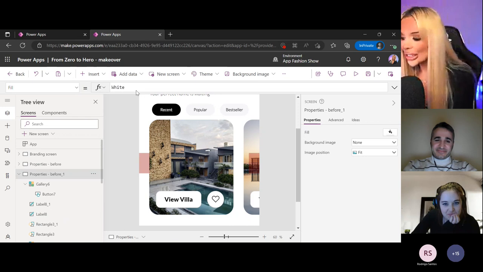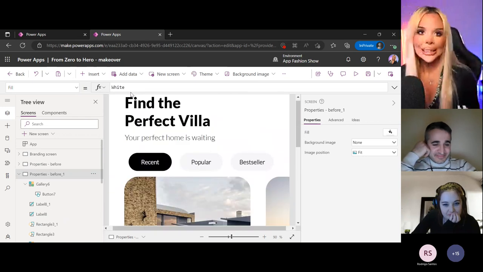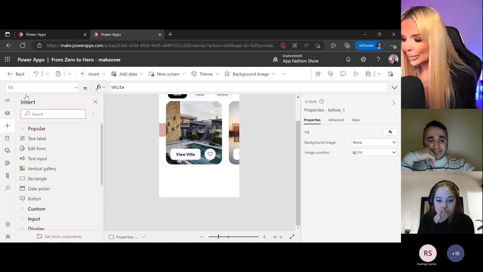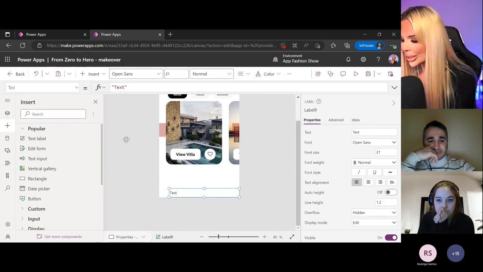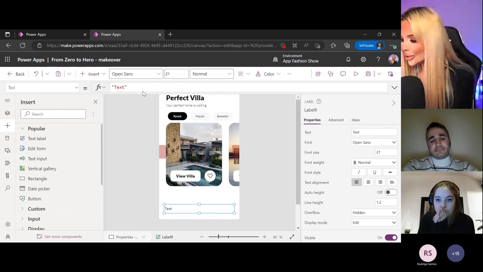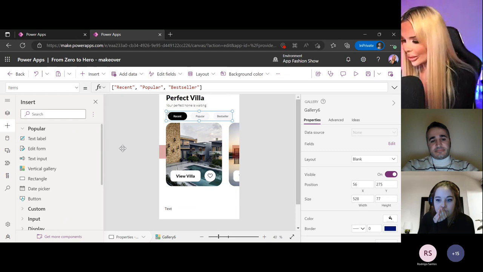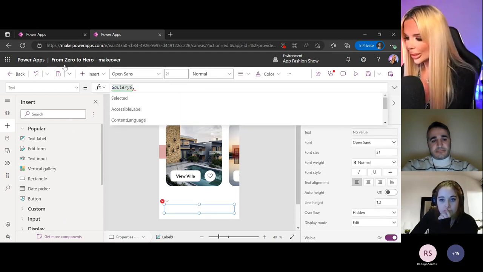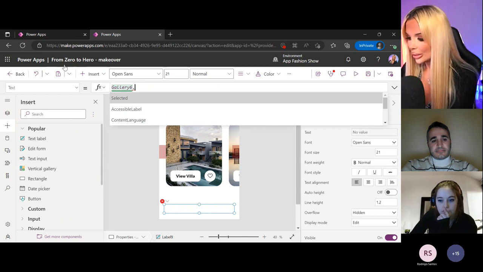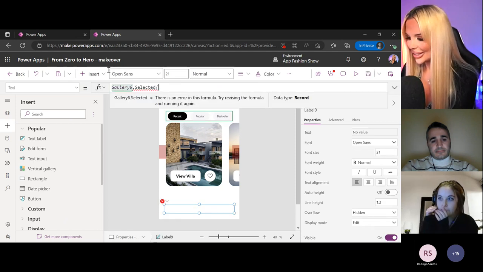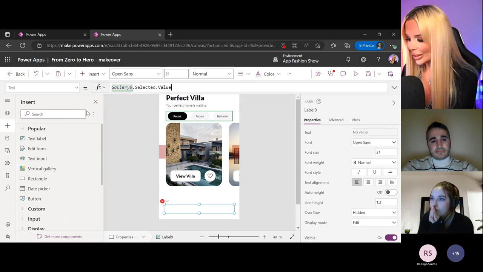So just like that, as you can see, this gallery works exactly the same like a drop down would. So if I was to quickly pop, let's say, a label onto here. So let's say you're patching this to, I don't know, a SharePoint list or database. I can just go to here and we'll go for gallery six. And this will just be gallery six dot selected dot. My browser is frozen. There we go. Gallery selected. Oops. Can't type. There we go.